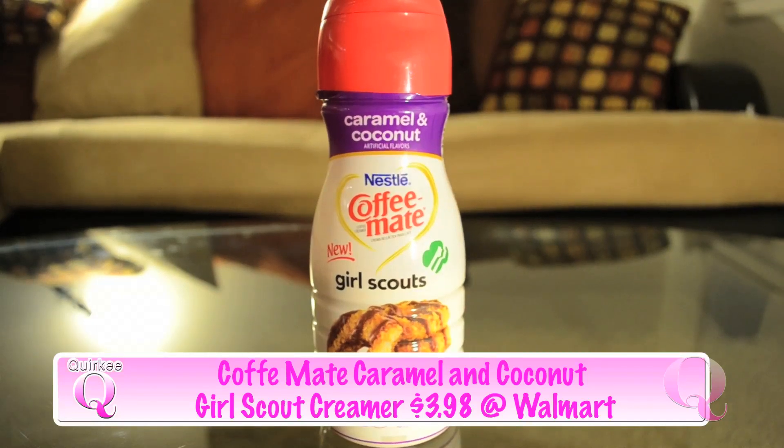The last thing I want to talk about for February is actually a food item — it's the Coffee Mate caramel and coconut flavor, and it's basically made to emulate the Girl Scout cookies, the Samoas. I love Girl Scout cookies; they are very dangerous. My husband and I can just go through boxes like no one's business, and Samoas are my absolute favorite. Now they have a coffee creamer for it, so I put this in my coffee and it tastes like a nice warm Samoa — and it's probably a lot fewer calories than eating a whole box. I really love these and I hope they're not seasonal, because anything that's caramel, chocolate, coconut — I'm in.